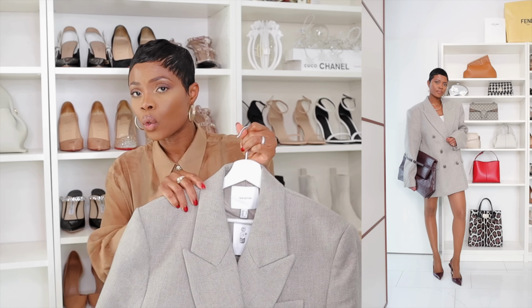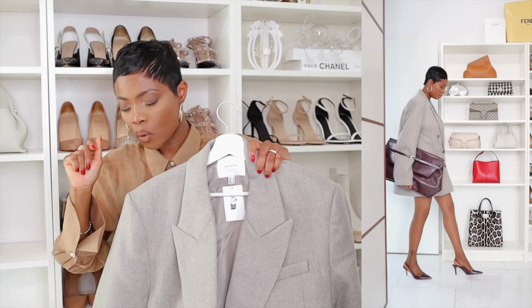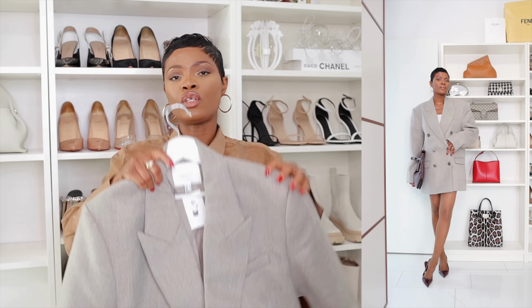You have a lapel collar and you have double-breasted details at the front. I quite love the brownish buttons. You have two flat welt pockets. You have a pretty long and obviously oversized sleeve. Nothing happening at the back, and I also love the fact that you have these pronounced shoulder pads. The shoulder pad is pretty tailored and exaggerated. I love this, and I love that it's not falling down. It hangs or is tailored the way I wanted it. That for me was like a khaki, and that was actually what attracted me, got my attention when I saw it on the model on the site.